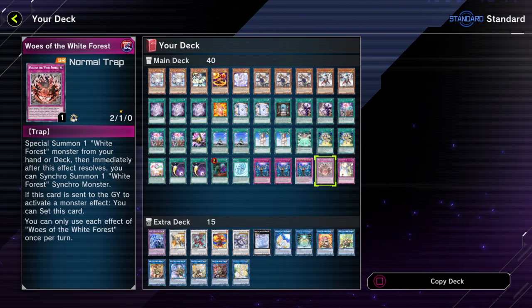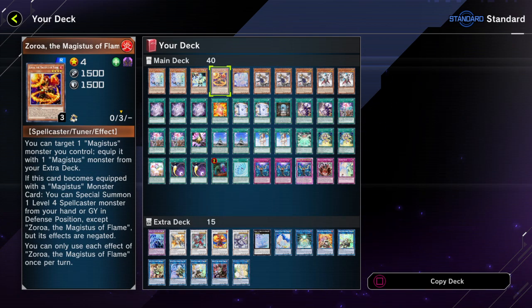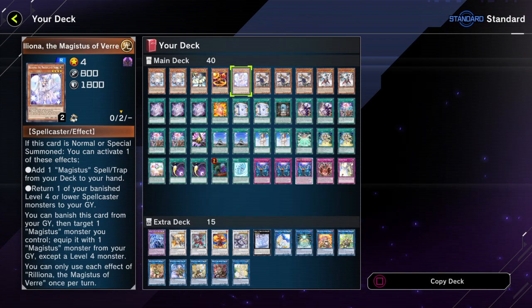For the Magistus, you have Zorua, Crowley, and Rilliona. Searchable, all from Ursula, the level 6 Synchro, which is absolutely nice. Same with Artemis being an equip spell.